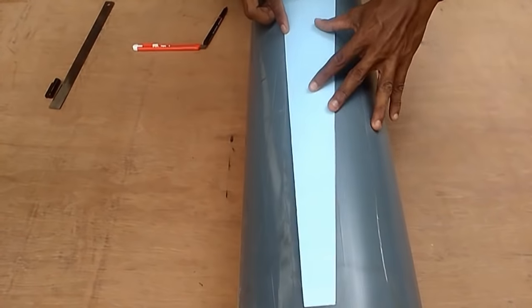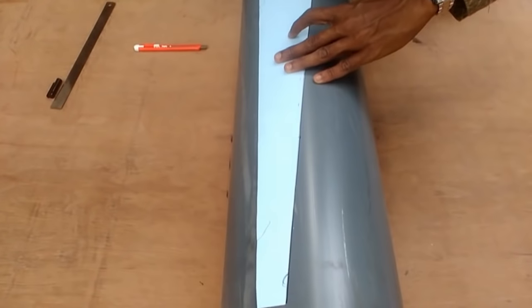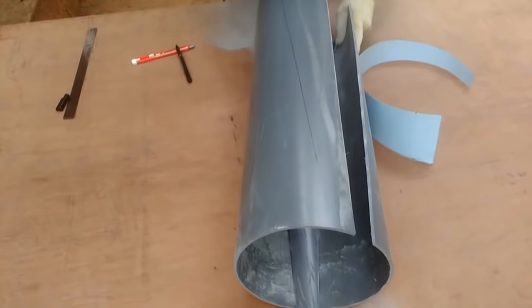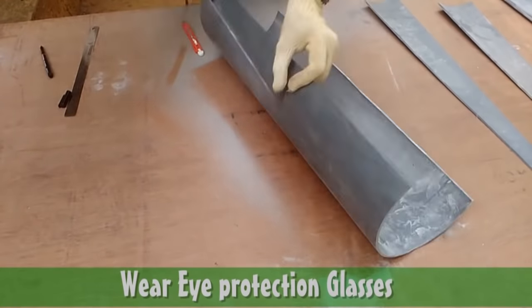How to make a horizontal axis wind turbine using PVC pipe. A wind turbine has four main components: the propeller, gear and dynamo assembly, yaw mechanism and a tail, and the tower. Among these, the propeller is the most important and difficult component to make. Let's make a wind turbine propeller first.